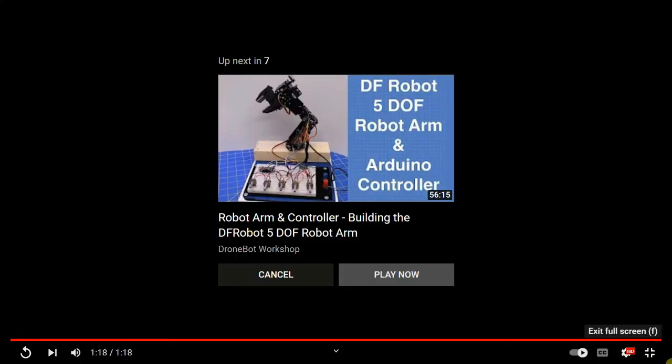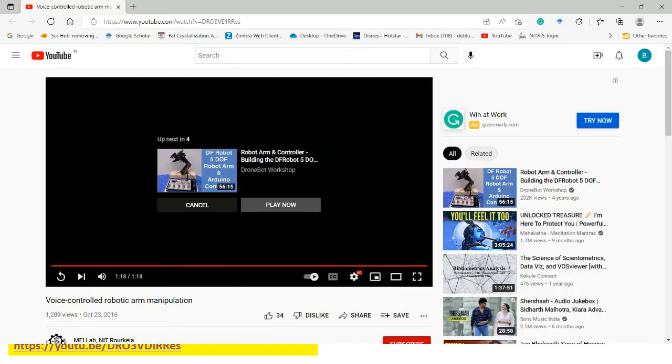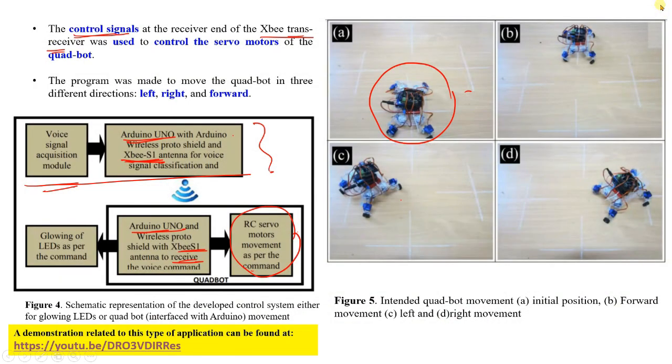Okay, so the main idea of showing you this video is that in most rehabilitative devices, you ultimately have to control a motor. And motors just understand whether there is a high signal or a low signal, so they take digital inputs. Whether you are controlling a quad board or rehabilitative devices like a robotic arm or a robotic vehicle, the only thing the instruments understand is a high and a low.